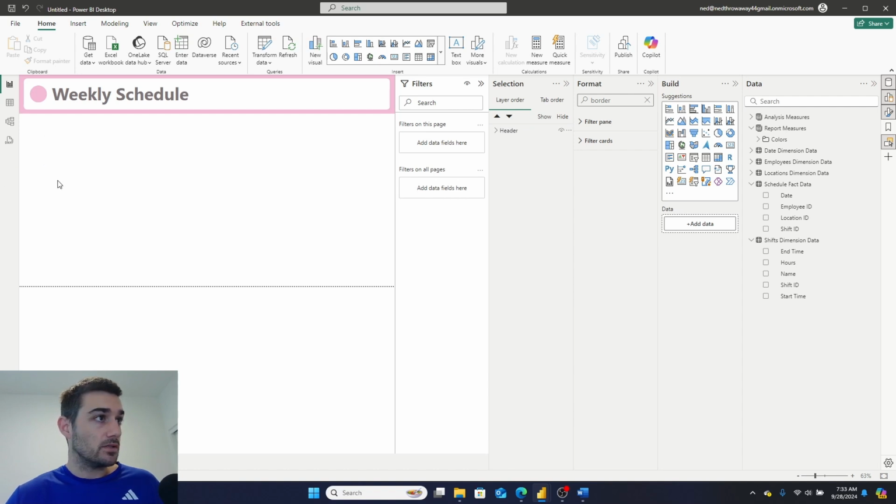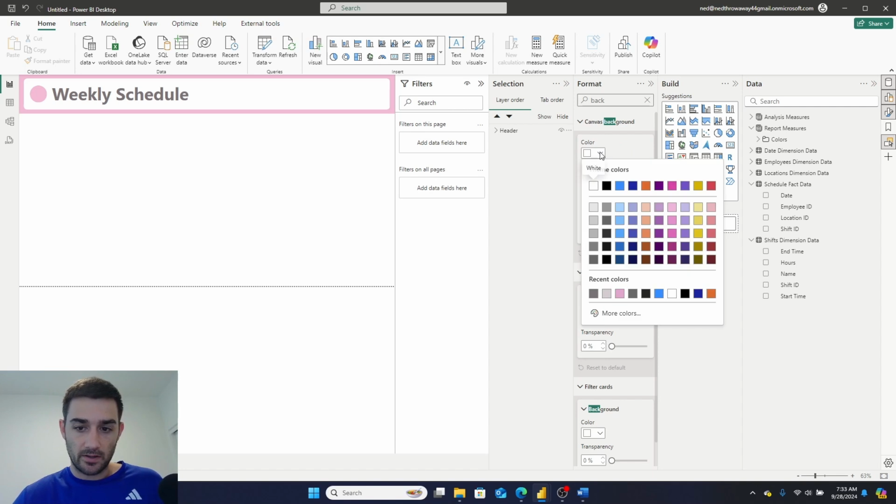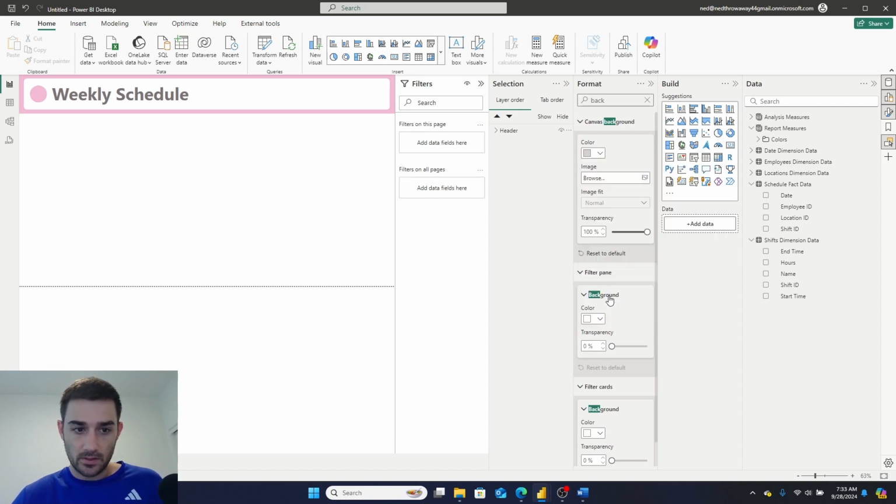Okay, so here we are. We now have this nice layout. The next thing I'm going to want to do is set a really nice pink background, and then do some small shapes right here. So how I'm going to do that is I'm going to select in the pane right here and search for background, right? And right now our background is a color. So I'm going to go back and select this as the canvas background.